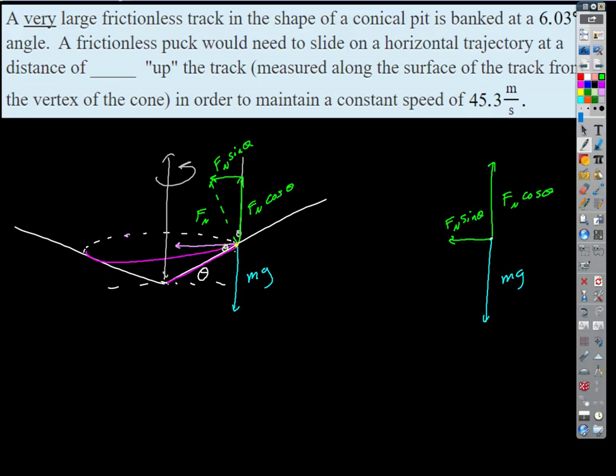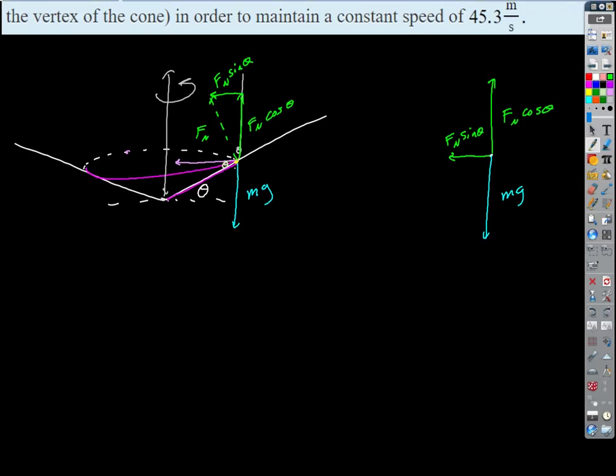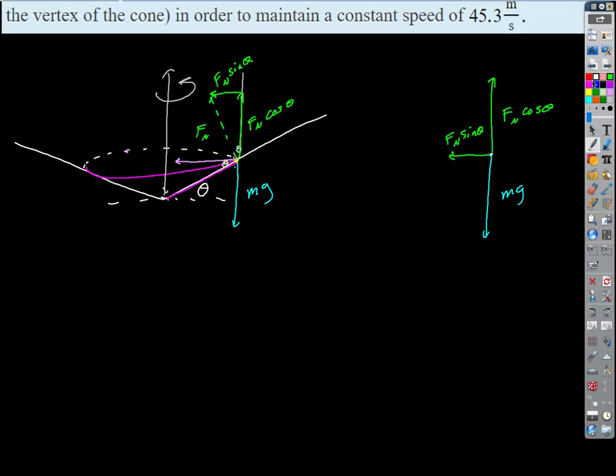So if we set up our equations of motion, look what we get from our free body diagram. The y component of the net force is just, you tell me, what is it? Fn cosine theta minus mg. Okay, what's that equal to? Good. Why is it 0? Because it's not moving up, floating. Yeah, there's no acceleration. In fact, there's no velocity even in the vertical direction, right? There's no vertical component of that. So we know that's 0. So there's one equation of motion.